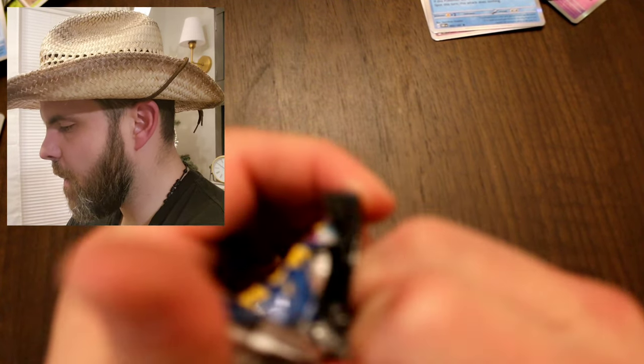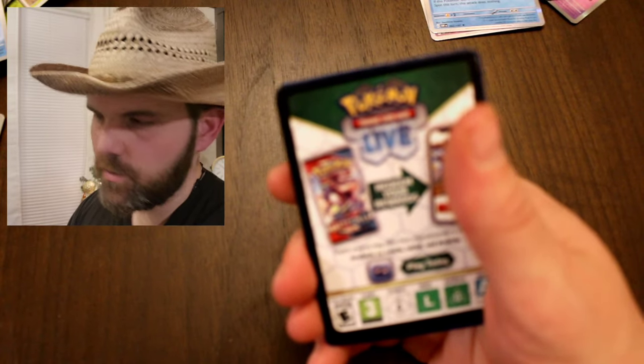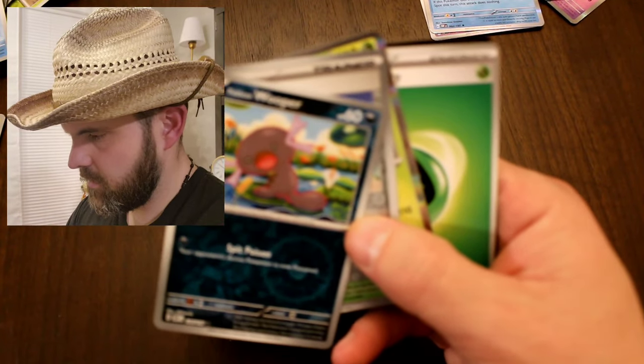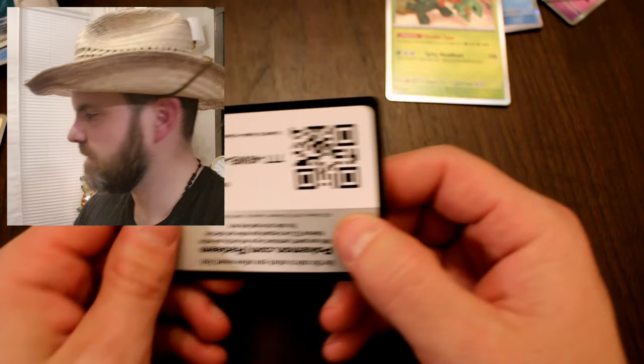Bottom, come on. Give me something, baby. Let's go. This is it. This is the pack. I just threw a bunch of cards on the ground. They're all bulk, so it doesn't matter. And sheesh, I just threw that entire pile. I don't know why I just threw all that bulk on the ground. That's just where I'm at right now.